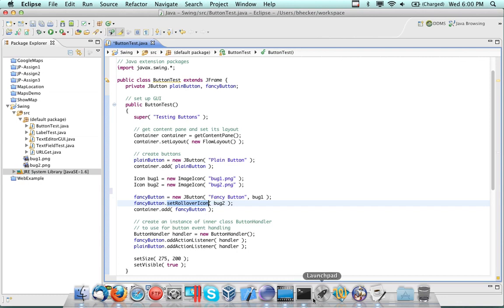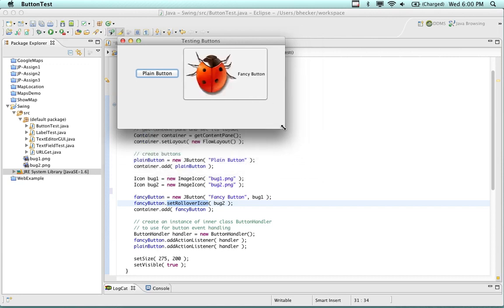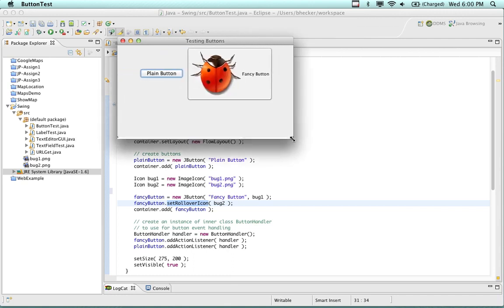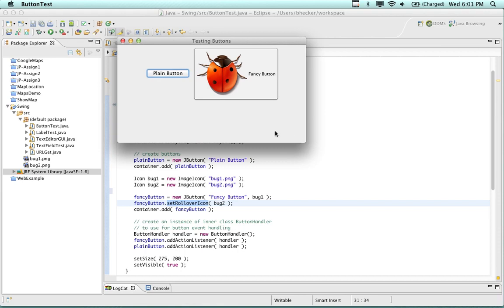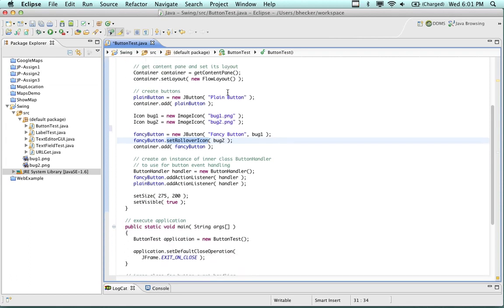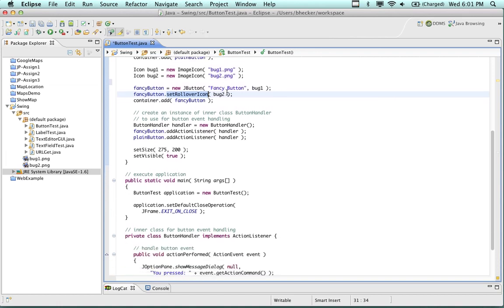The rollover activity is this here. My images are kind of big. If I roll my button over the fancy image, actually it's not too big now. When I made this smaller, the images were too big. Let's see. Oh, no, it still works. That's because I had the screen big. If the screen were too small and the image was bigger, the image wouldn't fit correctly. But if I roll my mouse over, I see the bug change. I stole these actually out of an iPhone app, an iPhone example, so that's where the bugs came from. Scary bugs in the iPhone class. Those are the scary bugs.